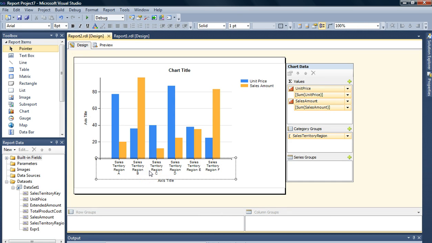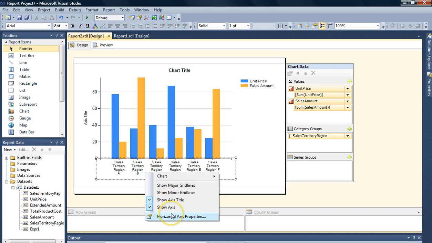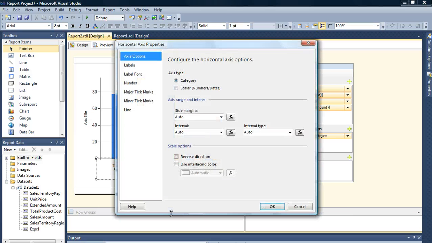You're going to click on the small area here, right click, go down to horizontal axis properties. Okay, and we're going to stay on axis options and come down to where it says interval, and instead of auto, we're going to change that to 1.